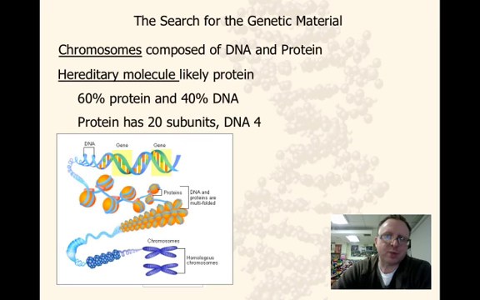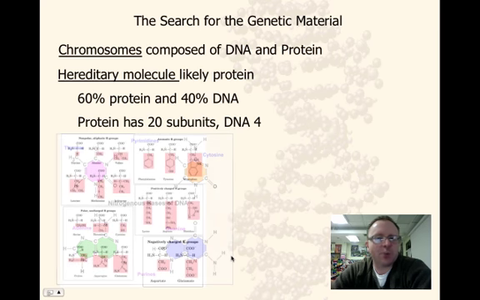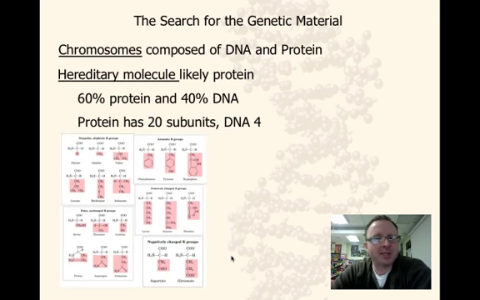Now, the other major reason, when we think about the subunits, the building blocks of these molecules: DNA has only 4 building blocks. They have 4 different kinds of nucleotides based on the nitrogenous bases that are attached. You'll remember this from organic chemistry. There are thymine and cytosine pyrimidines and adenine and guanine purines. 4 different types of subunits, whereas protein has 20 different types of subunits. These are the amino acids. So again, it seems like protein is more complex. It can probably encode more information, and that's a requirement of the genetic material. So at this point, scientists are thinking it's got to be protein.